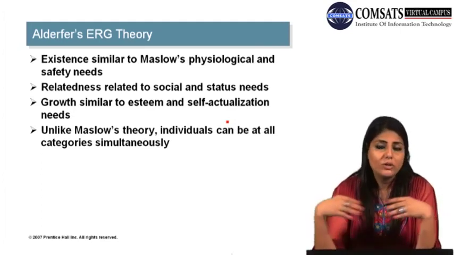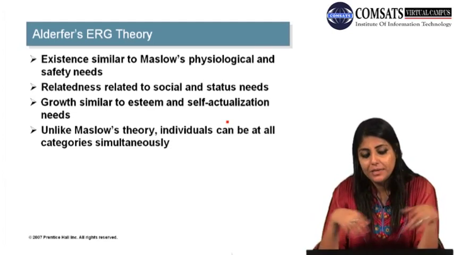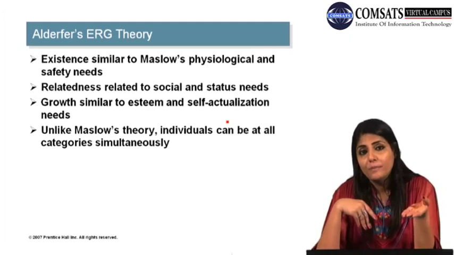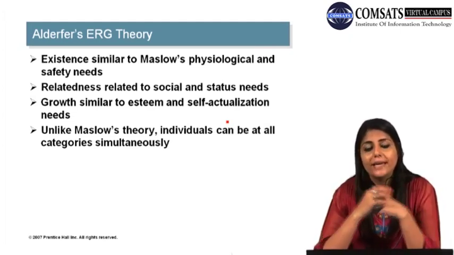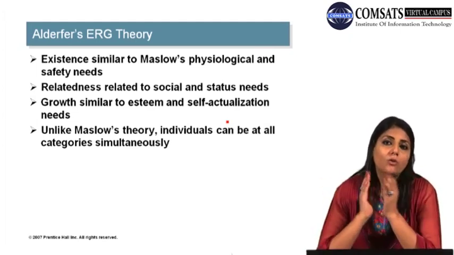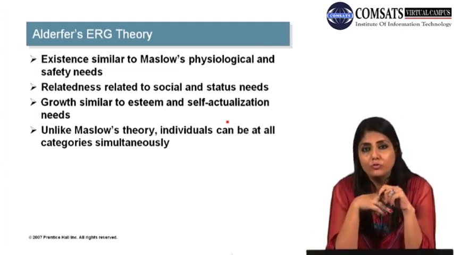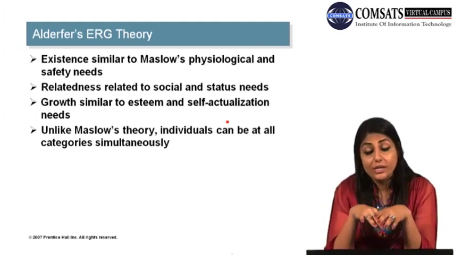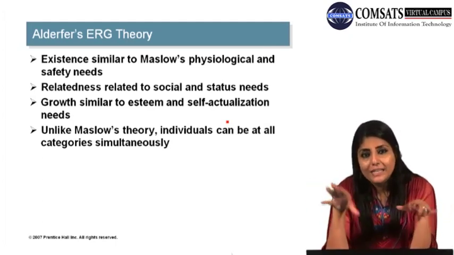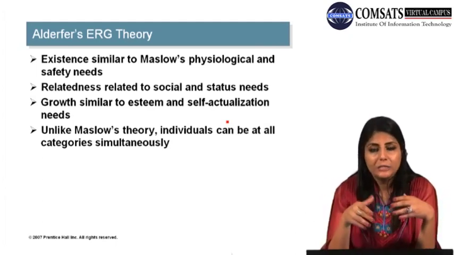So according to this theory, an individual can simultaneously strive to meet the existence needs and the growth needs, right? And similarly, the individual can simultaneously try to meet the existence and relatedness needs, and so on. So in all these different combinations, an individual can simultaneously try to meet all three needs. Just think logically, think of your own case, or of anyone else: when you're looking for food, it's not that you leave everything aside and only want to meet your hunger, but you're also trying simultaneously to meet your other needs, right? So all those processes are going on in parallel as per this theory.